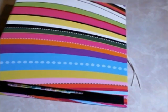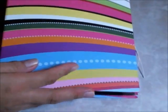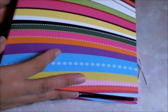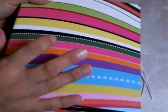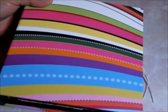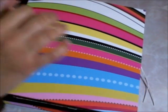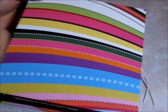my November Project Life. What I've done so far from the last time I showed you guys. I think it's been like a week and a half, maybe two, I'm not even sure. But anyway, I still haven't done anything to the cover and I still don't know what I'm going to do to the cover. And actually when I do, I'm alternating between the three different albums.